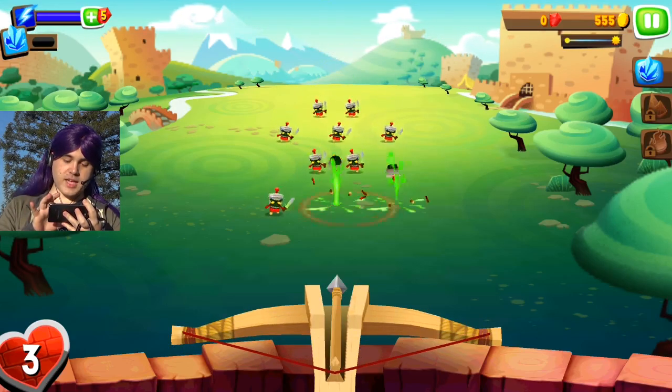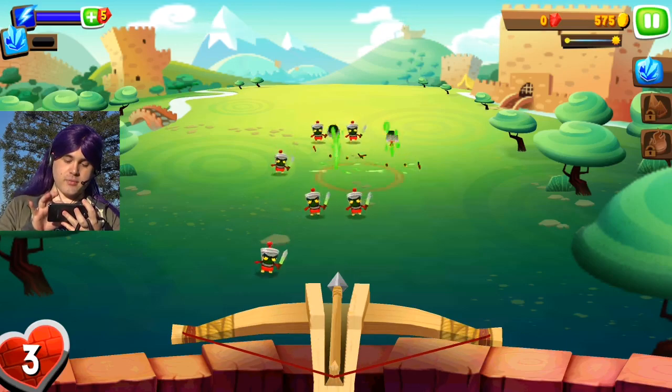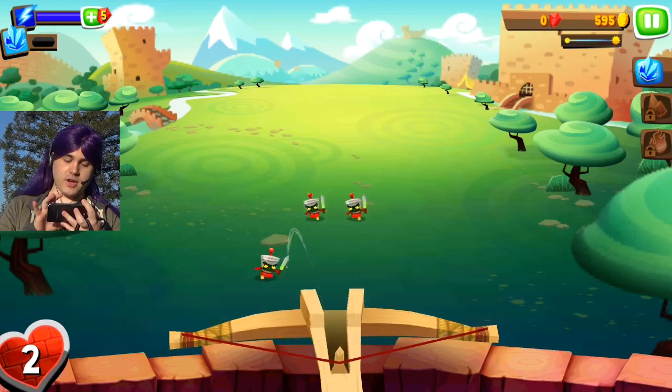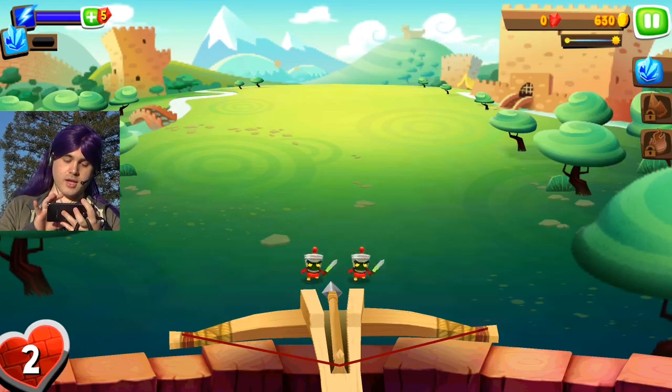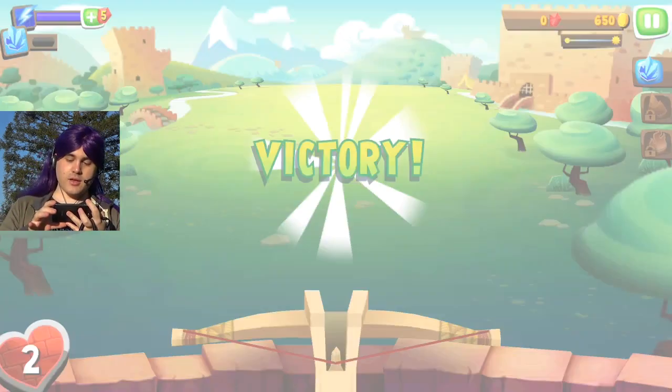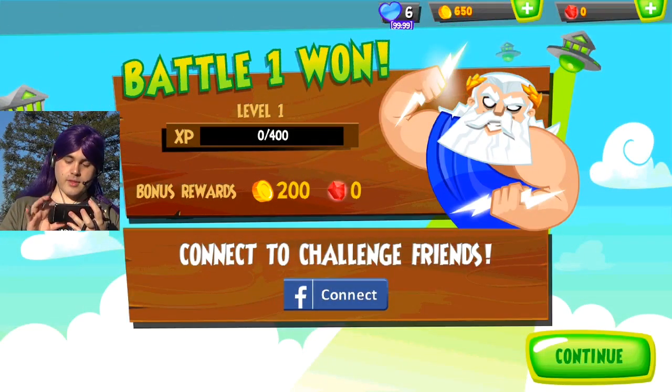If one of them reaches my castle, you see my hearts in the lower left corner. If one of them reaches my castle, it will decrease my hearts, and if my hearts get to 0, it is a game over for me. So you can see my hearts went to 2 there. And if I let both of them come close, I'm not going to let them come close actually. I'm going to win this first level. There's their Zeus, I guess.